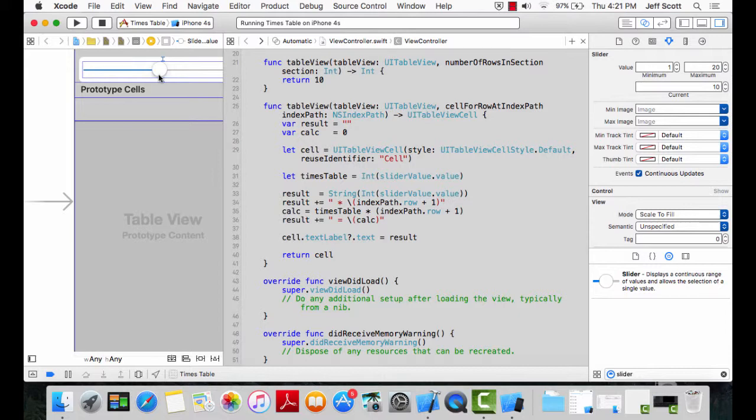Right? So what we have in here then, taking it from the top in this function, that's our result. This will be our calculation. You can see that's a string. You can see that's going to be an int. All right. This right here, let cell equal. Cell is a local variable, and we made it a constant. If you make it a variable, you're going to get a message on your screen from the system saying that's basically an unchanging value. You should really make it a constant. All right. That's one of the things that's changed.